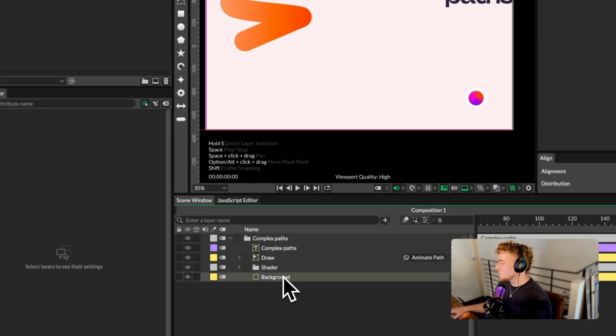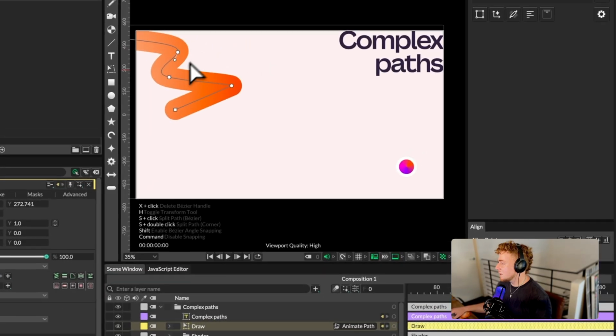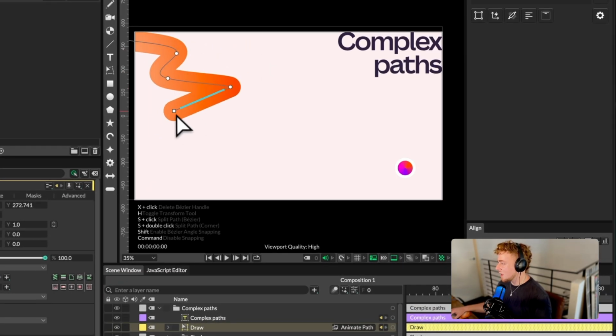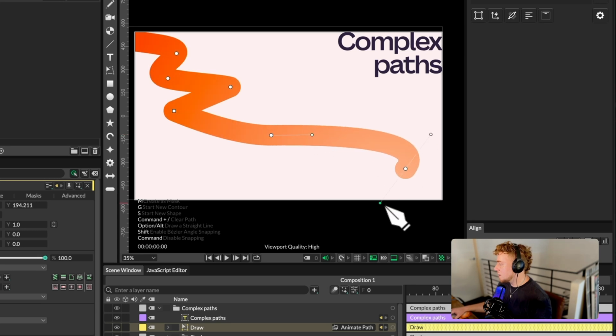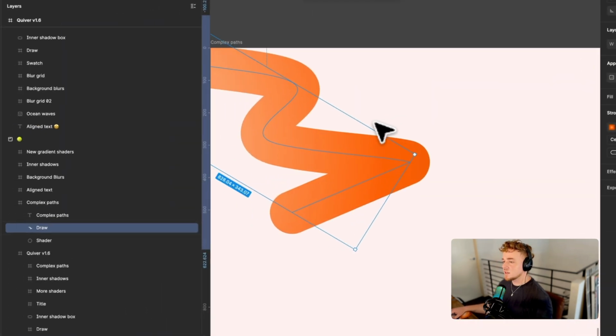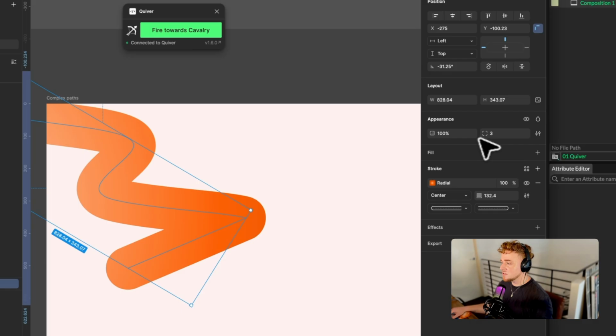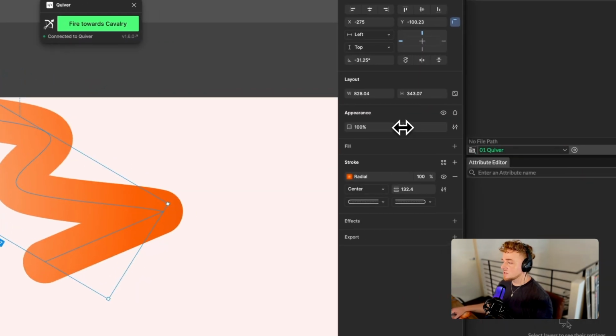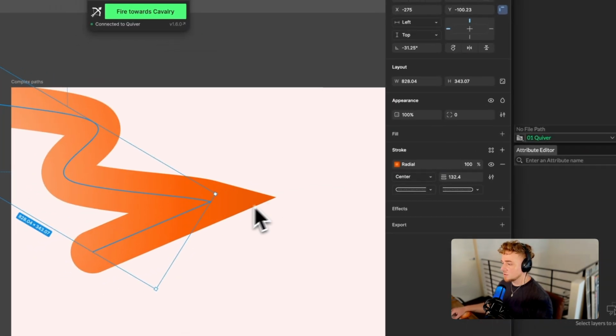So now when I bring this across, you can see that it is a full editable path, and then I can add additional points and I have full creative control. Sometimes our designers in particular might use a rounded corner on these types of shapes, just so that you don't run into this nasty little corner.